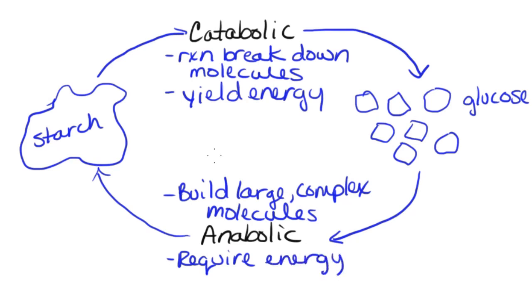So the energy that we're talking about in all of this, typically that energy is going to be translated into the form of ATP. So when we run catabolic reactions, we tend to yield ATP. And then when we run anabolic reactions, we require energy. And again, that's going to be in the form of ATP. So ATP is going to get cycled in all of this. And we'll talk about how we actually build ATP and take apart ATP or utilize ATP in later chapters.